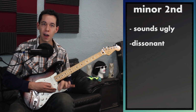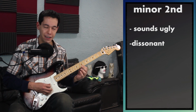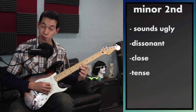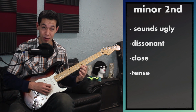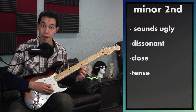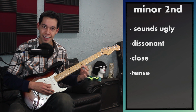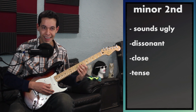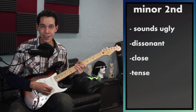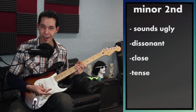And I do want to talk a little bit about the way this interval feels. I think it's a very distinct feeling. It's very close. Those two notes next to each other, you can hear that they're close. I mean, try imagining a note in between those notes. If you try singing B, C, and if you try singing a note in between, there's really nothing there, all right? So that should kind of indicate to you that you're dealing with a minor second. If you're hearing two tones that are so close to each other, you can't even envision a note in between them.